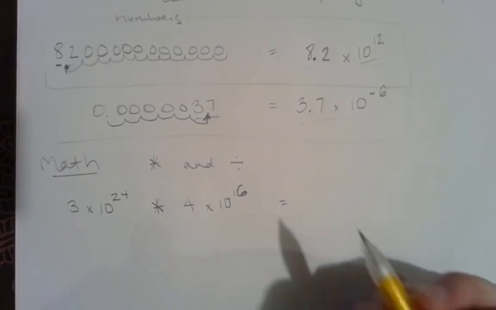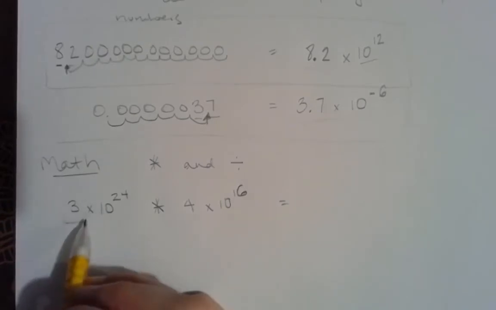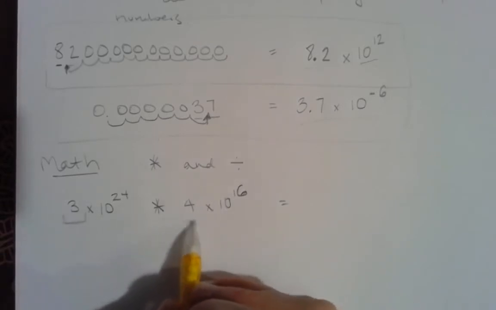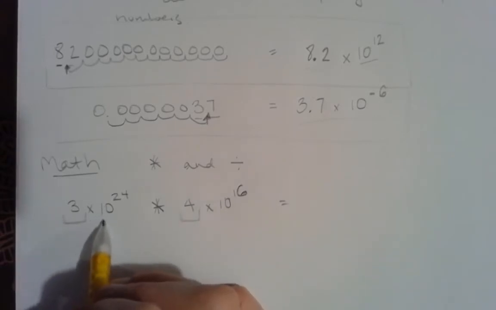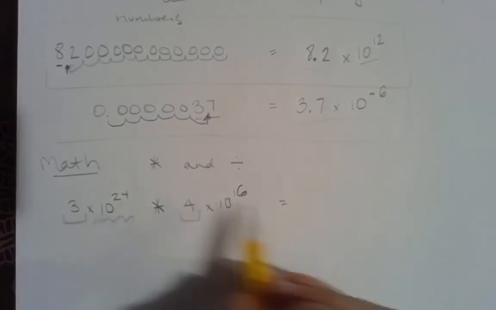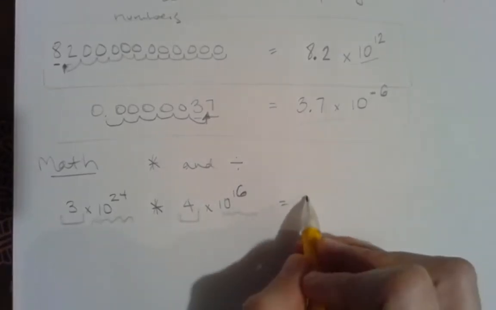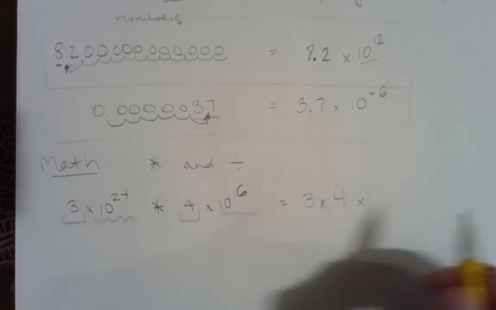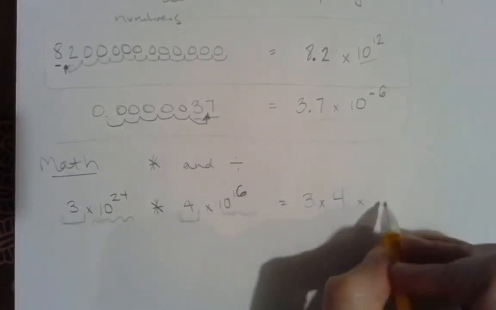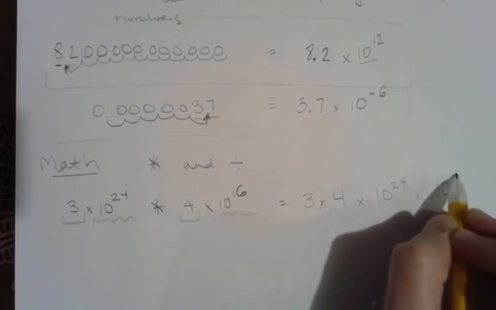What we are going to do is break these up. Math would say this is a base number, the primary number you're looking at. I sometimes call these your calculator numbers, the numbers that you can actually put in your calculator. Those will go together, and then your exponents of 10 will go together also. Because it's all just multiplying, we can rewrite this as 3 times 4, and we're not just going to abandon these, they're coming too, times 10 to the 24 times 10 to the 16.